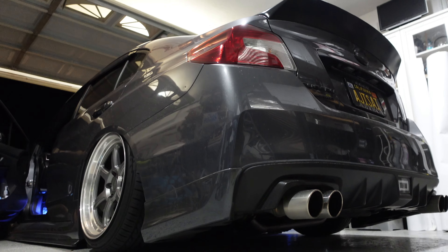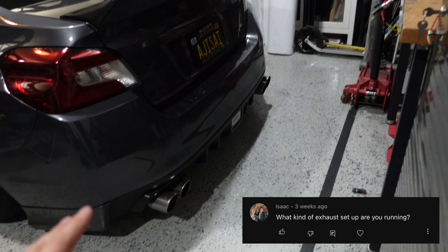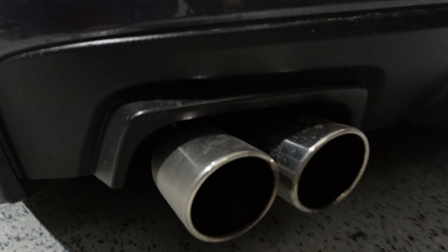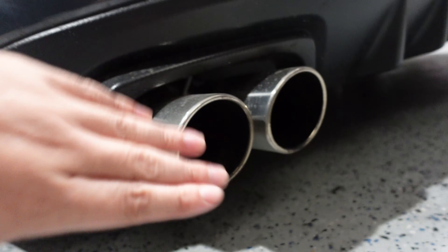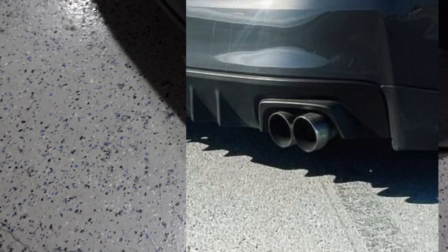I'm so sorry neighbors — I never actually do that, I only do it for the videos. My neighbors don't care but I still feel bad making that kind of noise. The car is stock besides the axle backs — basically muffler deletes — and I recently got these new tips called Ginsanity. They're pretty cheap but the tips are curled so they're not sharp, and they actually have my name in them which looks cool. I didn't like the old tips from Faction Fab — they looked too much like a bell. The car is very dirty right now but when it's clean it looks like a gem.